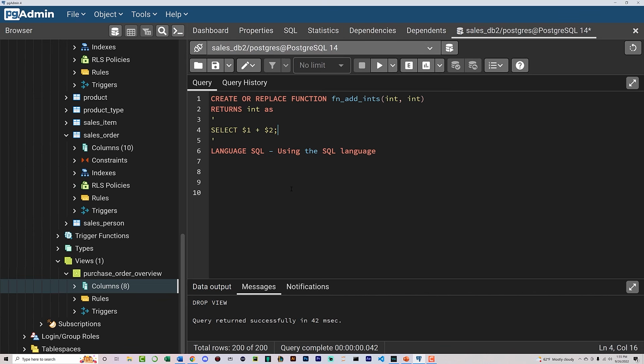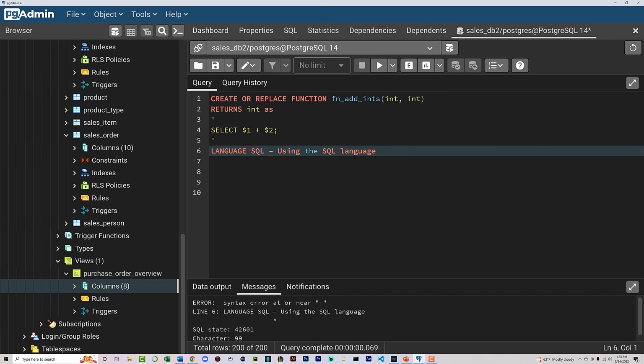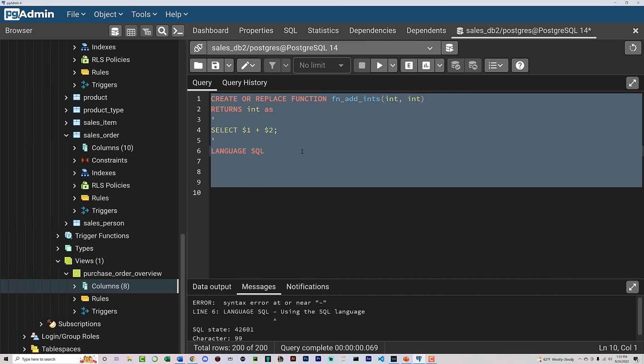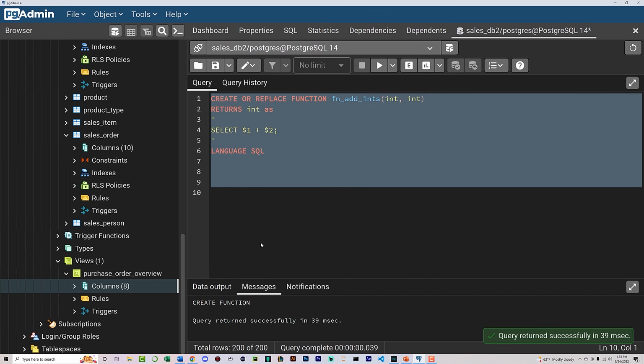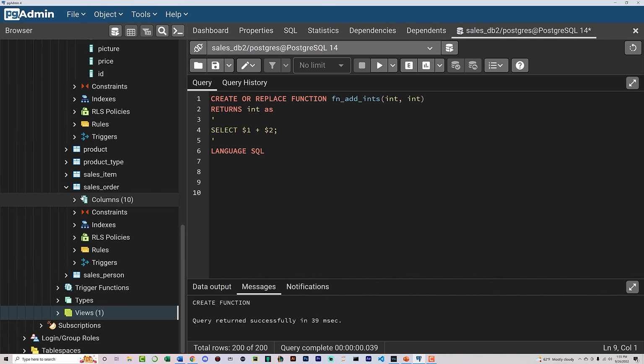So what we can do to actually execute this, well, first off, let's run the function. So let's run it. And this has to be two dashes for this to be a comment, but I'm just going to get rid of it altogether because we don't need that comment there. Do a select all and run it. Okay, so I created my function. And how you can say that you created, we're going to cover triggers later on. That's something completely different.